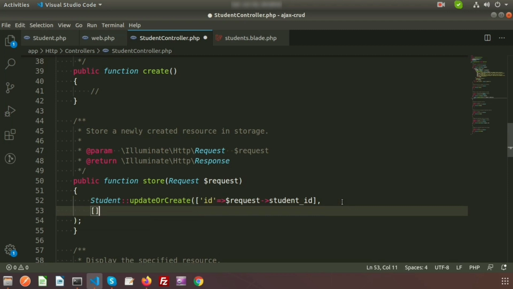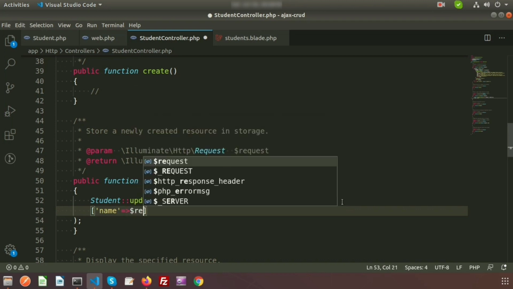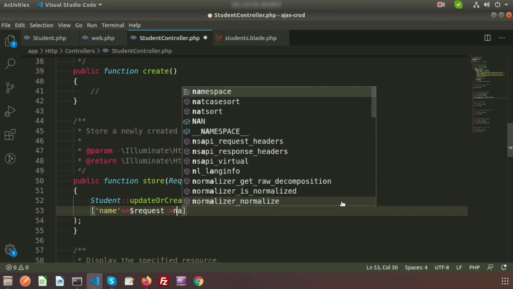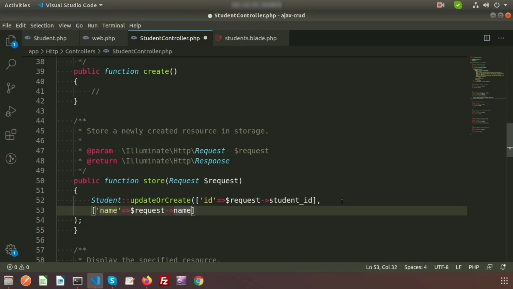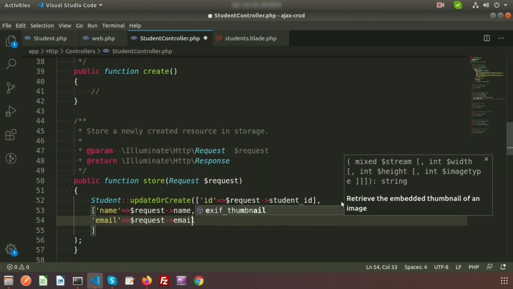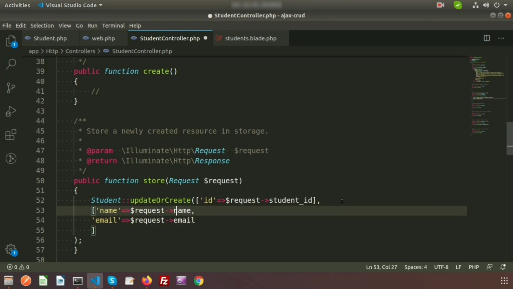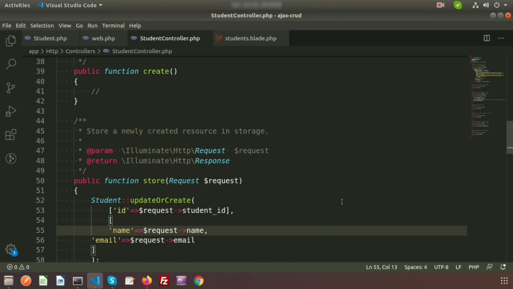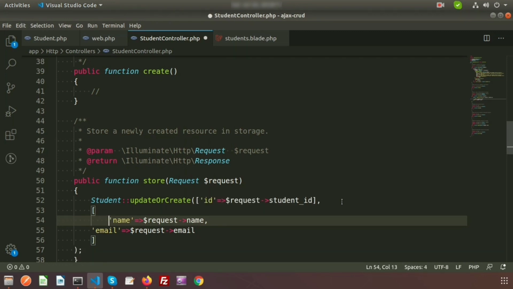Write name equal to dollar request arrow name, and the same way write the email: email equal to dollar request arrow email. So name and email are saving, right?